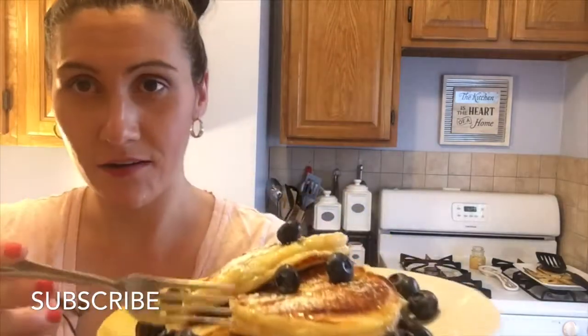Alrighty, so I took a little bit, by a little bit I mean a ton of pancakes, and look how fluffy they are. You see that? So I actually top mine with honey. I know that's strange. I don't know if any of you do that, but I love it with honey. I eat regular pancakes with maple syrup, but for some reason these just taste so much better with honey. So I just drizzled some honey, and then I added some powdered sugar, as if the honey wasn't sweet enough.